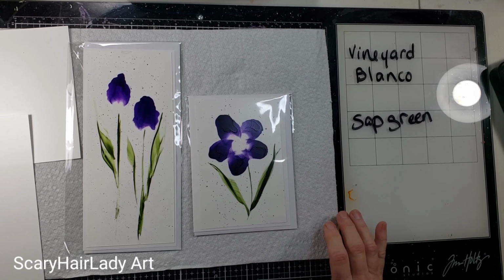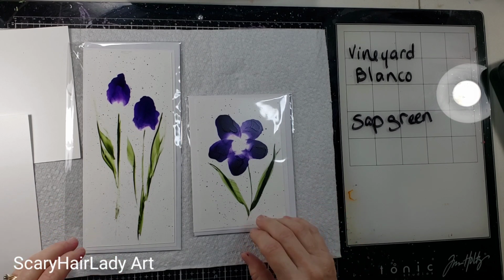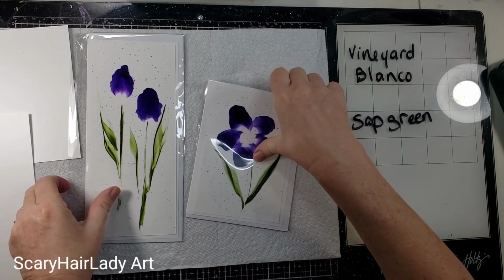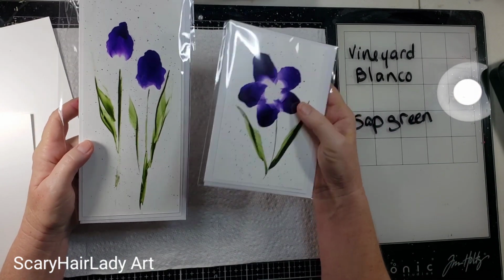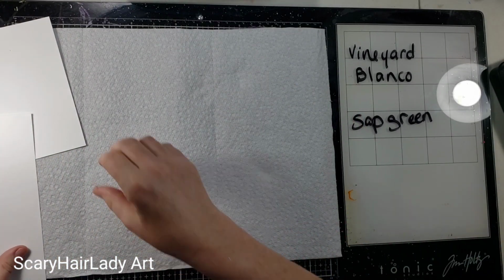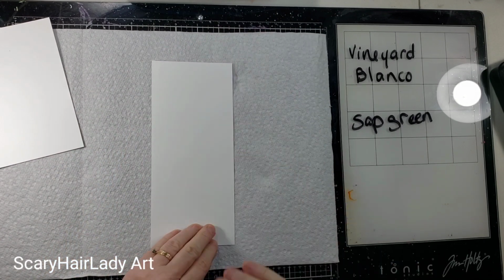These are cute. Fun little cards, pretty easy. You can make a big picture if you want to, but right now I'm doing cards a lot, so that's what we're going to do. And all these are two different sizes. Same technique, just arranged differently. So let's go. Let's do the tall one first. I don't know why I like this size.